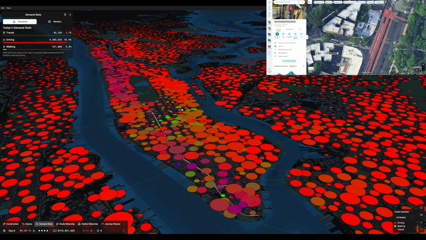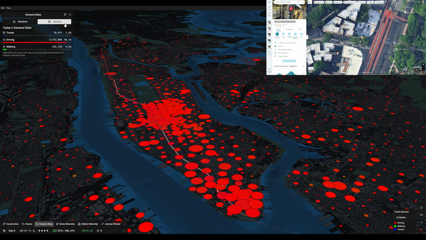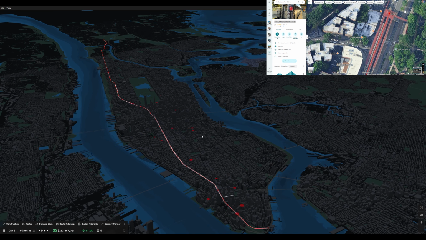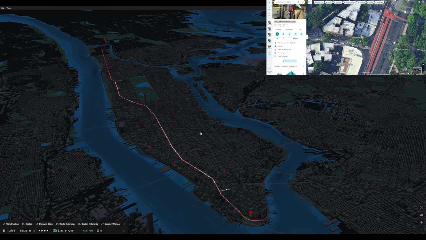You have the commuter rail with the Long Island Railroad, the Metro North, and you have New Jersey Transit, which also goes into New York, and the PATH, which is basically a subway which goes into New Jersey. So there's definitely going to be a lot of fun we can have with this. So I'm just going to leave you with this view here, and until next episode I'm just going to let it run for some days so we have some money to get started building.